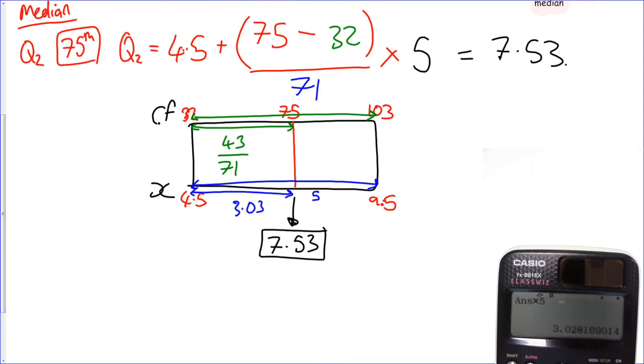One is a formula, one is a box method. You've got to be happy with one of these two methods. If you really like learning formulae, and formulae come naturally to you, then maybe go with the formula. If you prefer a slightly more graphical method which doesn't involve learning the formula, it's a little bit more intuitive, this might be for you. This just works by using a ratio of how far through the class we are compared to the width of the class.